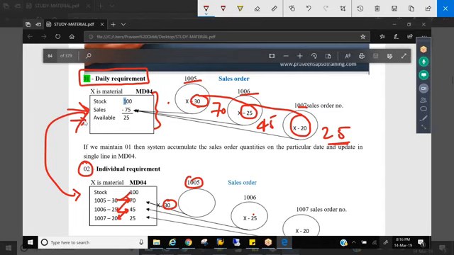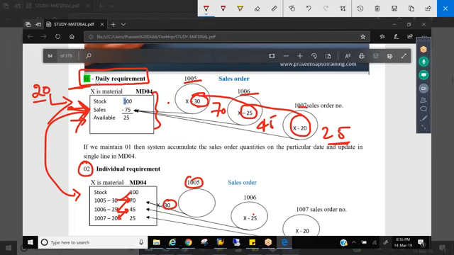Go ahead. Here the system is accumulating. The second one is more specific. Okay, not about specific. See, what the system is doing is accumulating all that particular day's quantity and writing it in one line here, right? Now I want to know which sales order has consumed 20 quantity. Can I know from this scenario if I'm going with 01?